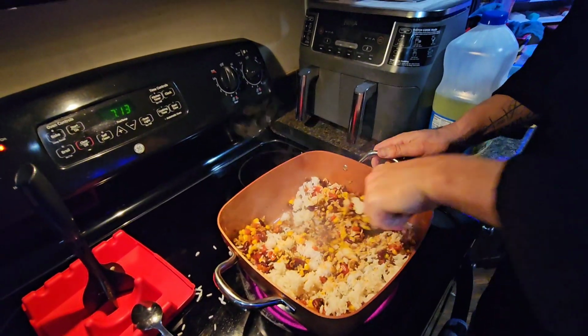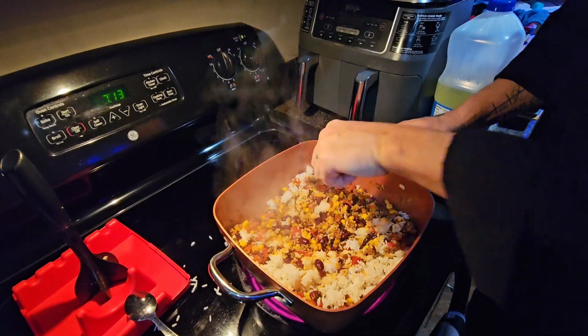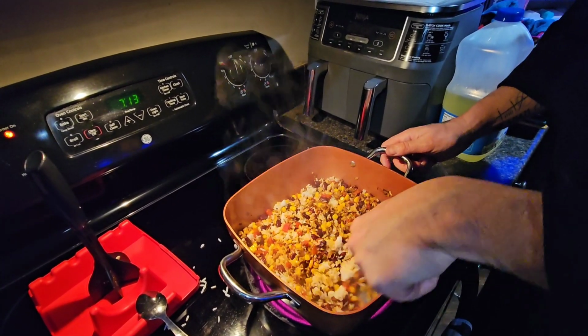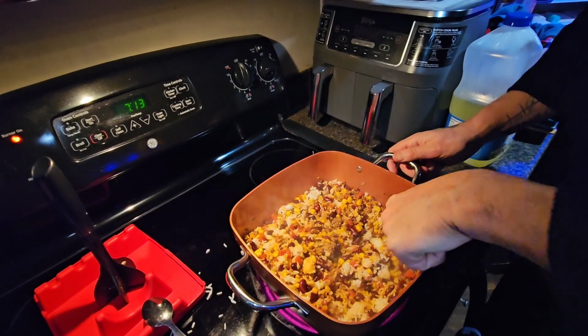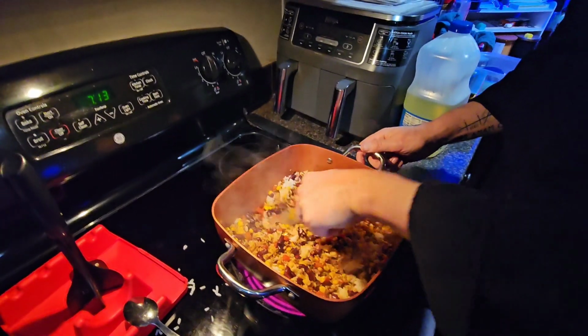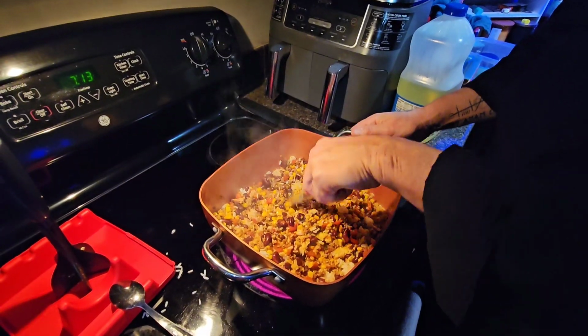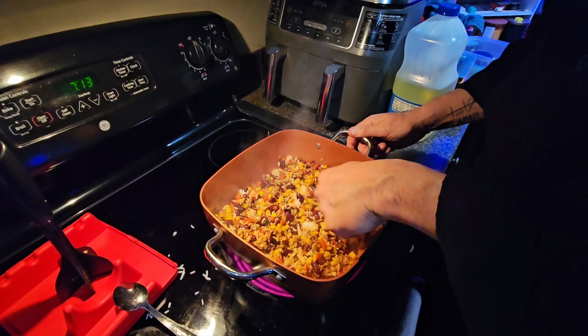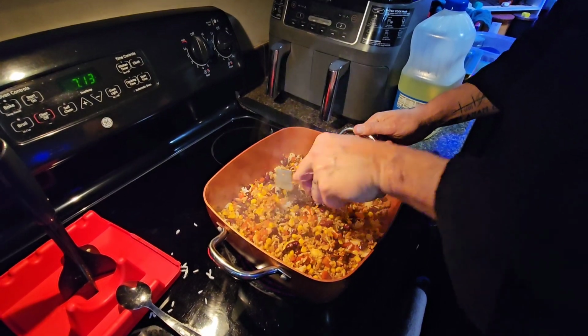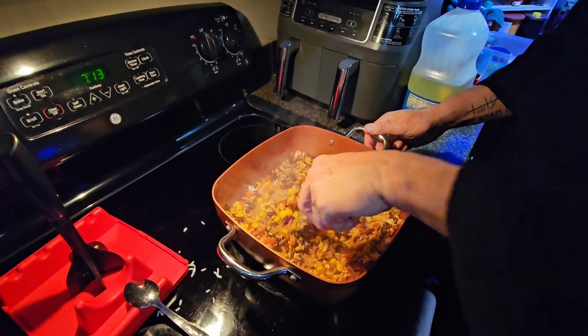Yeah, I would add the rice 1 cup at a time so that you can tailor it to how much rice you want in comparison with the other ingredients. Maybe you're somebody who doesn't like a lot of rice. Maybe you're somebody who likes more rice. The other day, when we made Spam fried rice, that was 2 cups packed. I didn't pack this, so there's not going to be as much in there.